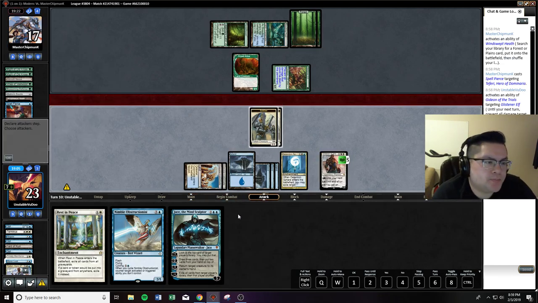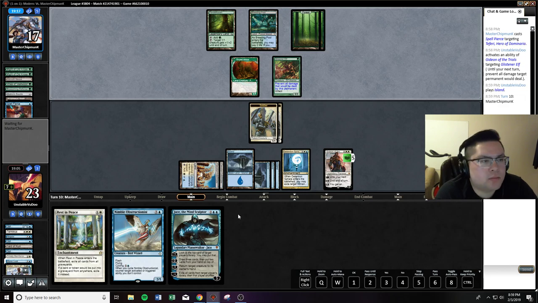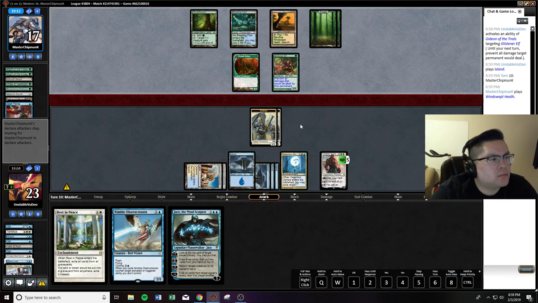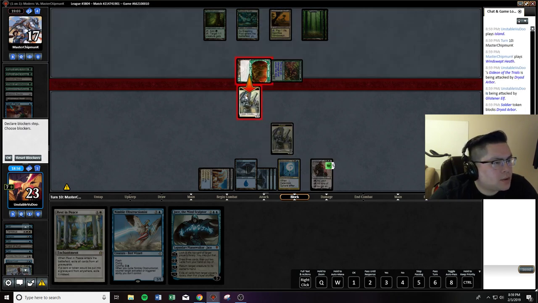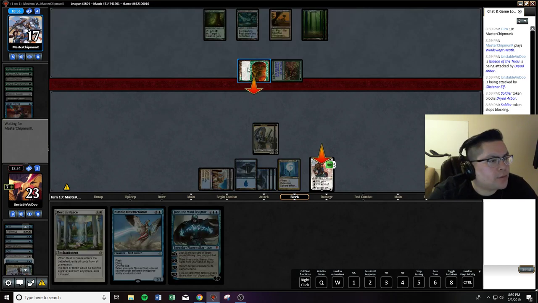I think we're just gonna pass. They're attacking Gideon with the Dryad Arbor and us with the Glistener. Oh, I should have blocked, because they can pump their Dryad Arbor.